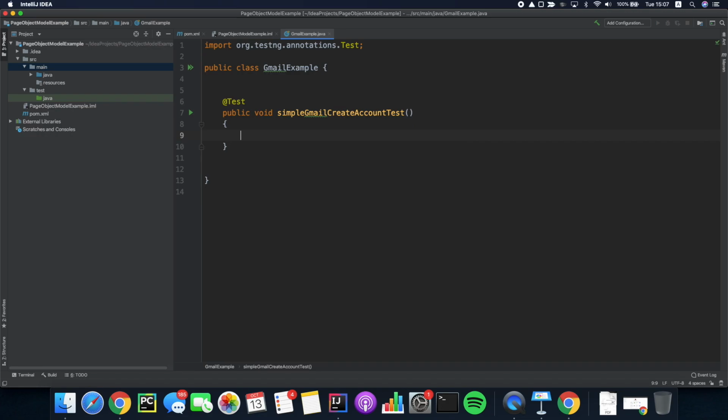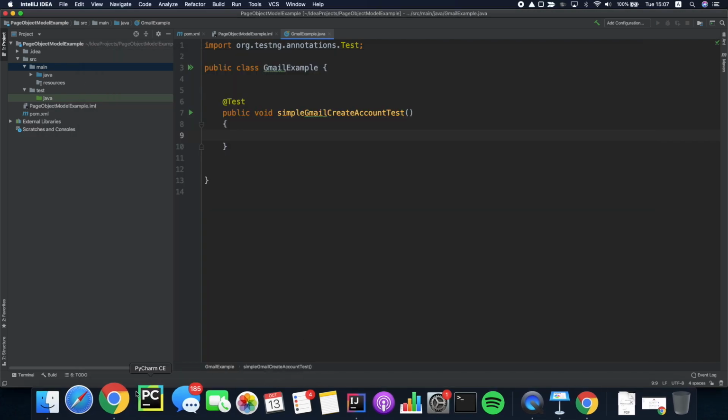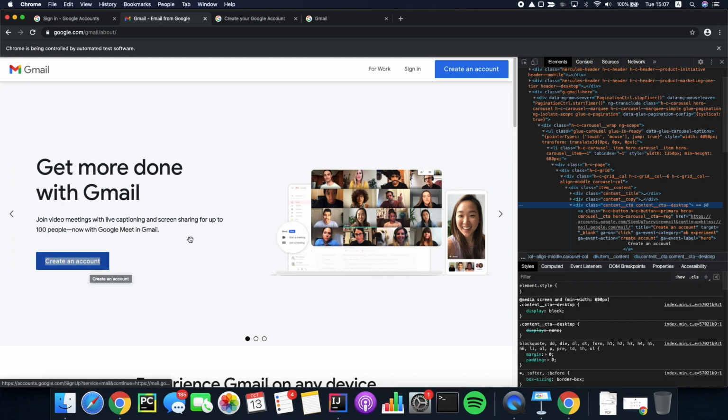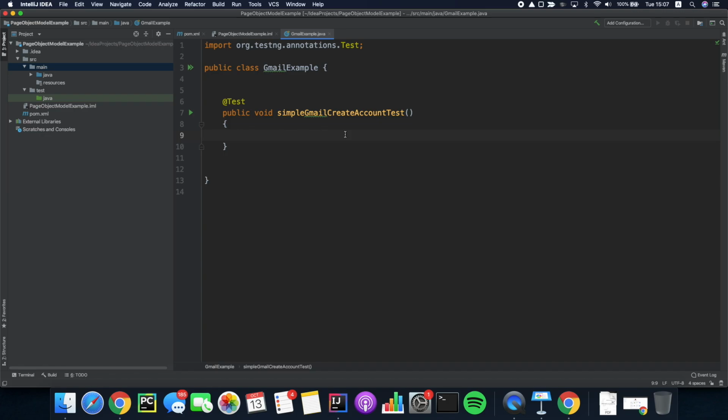Let's map it out. Let's say that I want to navigate to this page, so I need to do WebDriver driver equals.